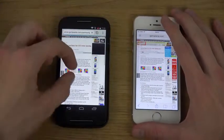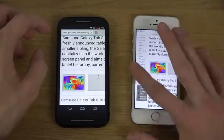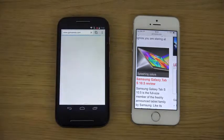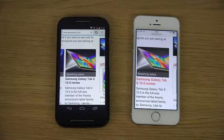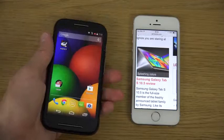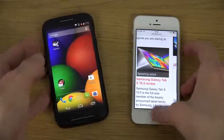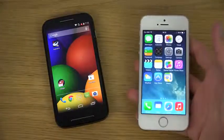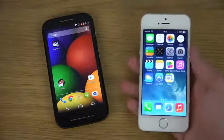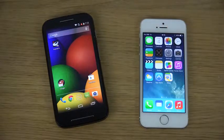Definitely, it's a very impressive device. Apple, of course, has this nice go back pretty quick. You don't have to go back like this. You can also see that the Wi-Fi speed seems to be slower on the Moto E. The Moto E also has a 1980 milliamp-hour battery, which is quite nice actually. It's actually more than what you get inside of the iPhone. The iPhone only has a 1560 milliamp-hour battery. But yeah, quickly, a video here. Both impressive devices for their prices. So I definitely enjoy that. Have an awesome day.